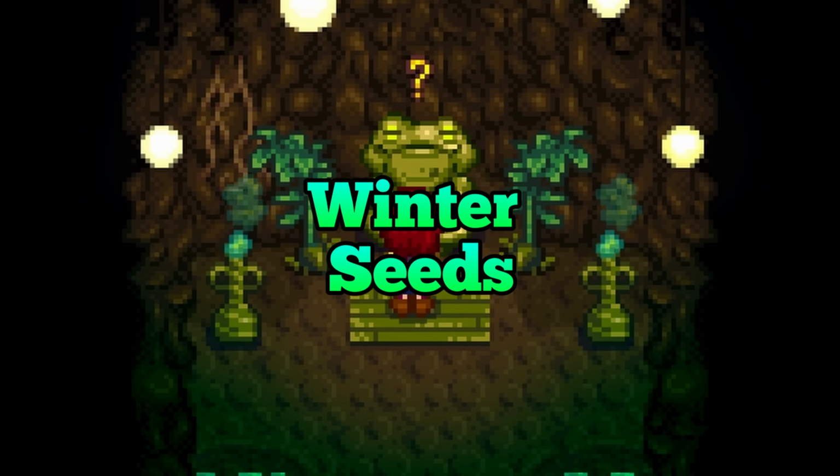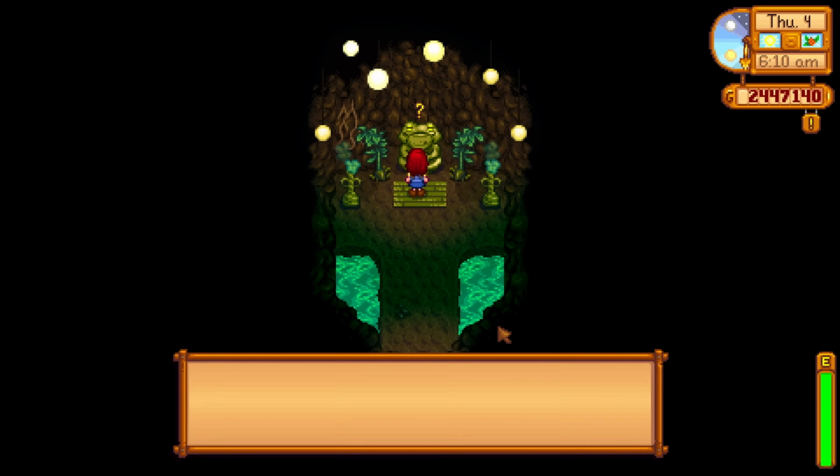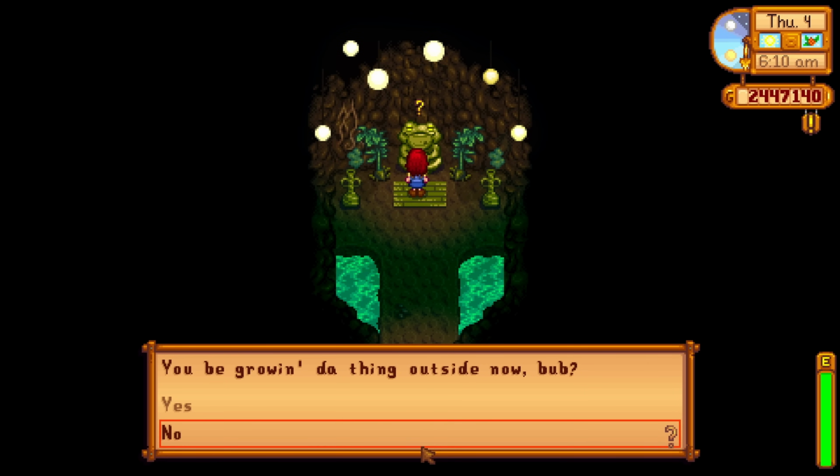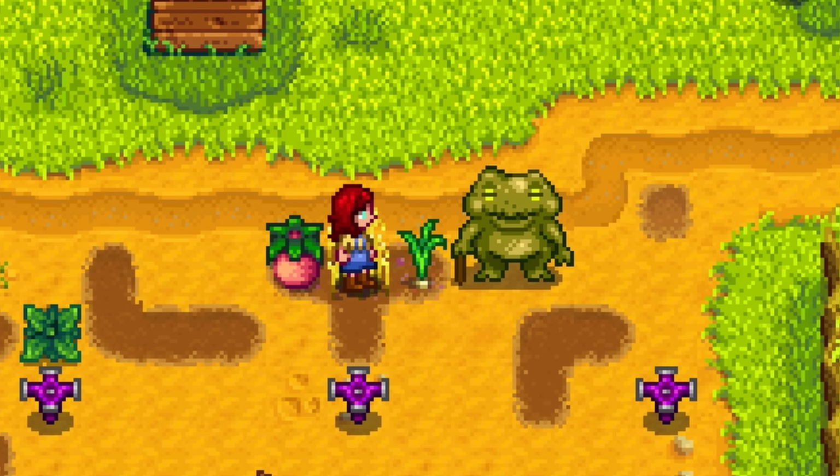I bet you have never seen the lost tip in this video, but hey, let's find out. This little frog guy will request you to grow very specific crops. If you are in the wrong season, you'll have to wait a long time to get those crops. But you don't have to. There's something you can do.